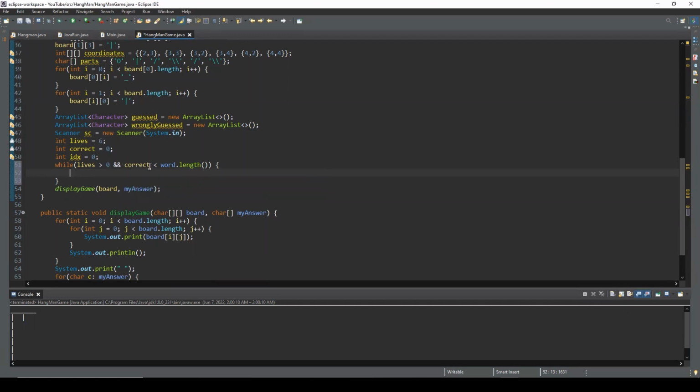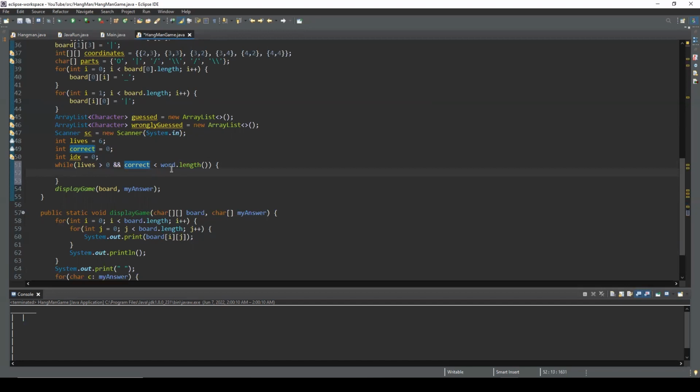And we're also gonna want the number of correct to be less than the word length. Once either of these conditions are broken, then the game is finished. So whether that be that we didn't get the word correctly because we ran out of lives, or if we got the whole word correctly, where the correct letters would be the same as the word length. So that's the condition for our game.